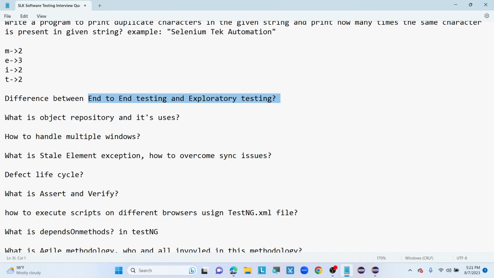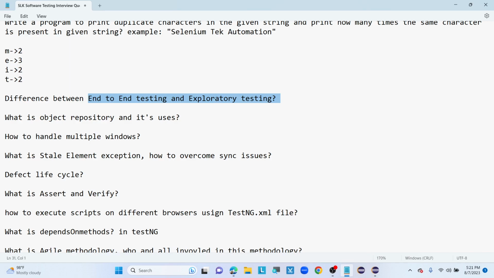But in end-to-end testing, mostly only senior testers are involved, because they have the knowledge from the time the project got started. So any tester who has been working from that time will carry out this end-to-end testing. But as a new joiner in that particular team, I can also perform based upon my experience. For example, if I joined 2 years before, I can test the application from that module only. But compared to the new joiner, the senior tester who has complete knowledge from end to end can perform the end-to-end testing, in simple words.